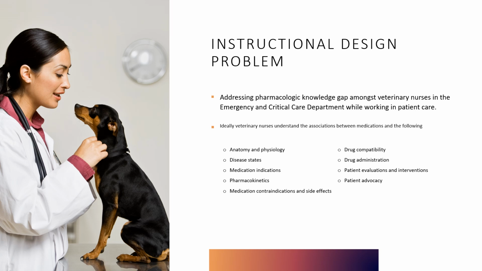Nurses should have a strong understanding of disease states and the medications indicated for use, as well as the pharmacokinetics of those medications to be able to discern expected or unexpected side effects. Nurses should also be able to prepare and administer medications while keeping in mind drug compatibility to minimize complications from drug administration. Finally, nurses should possess strong patient advocacy skills in order to act quickly to alert the team if a patient is decompensating.